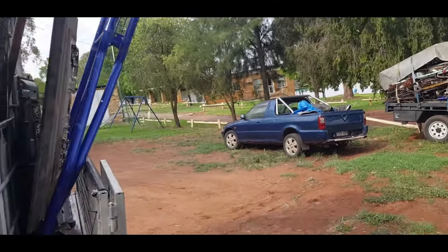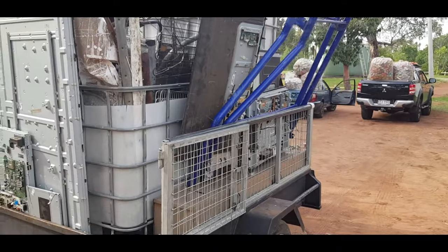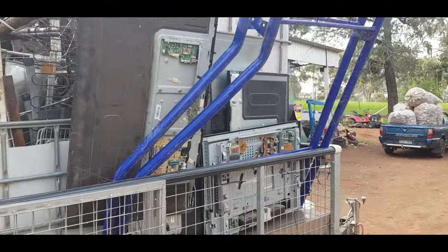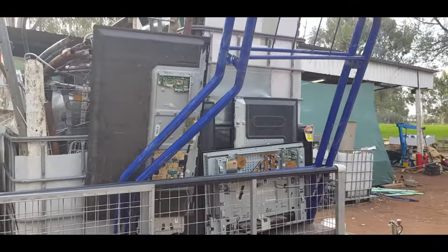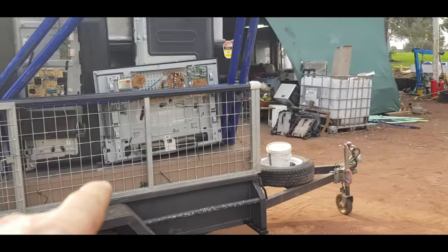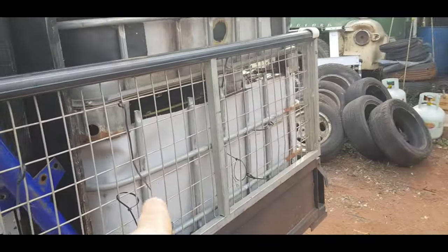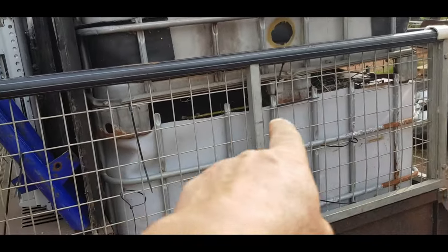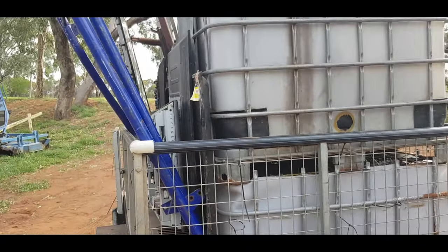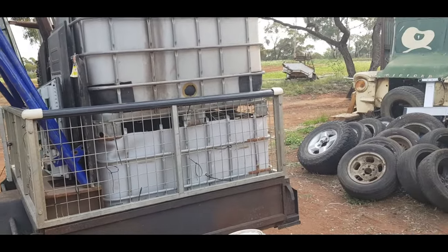So planning for a scrap run, we'll get this one all sorted out, all the cans down there, get the trailer all finished, loaded up and tied down and that sort of thing. It is higher than what I've ever had it. I've got about a 3/4 IBC pod down the bottom. As you can probably notice here, I've actually cut a top off one and I filled it, but I'm going to be bringing those home, using them myself. So yeah, we'll get to town and we'll put our cans through.